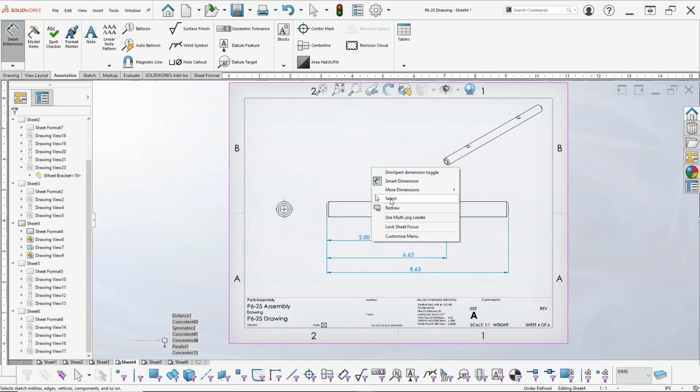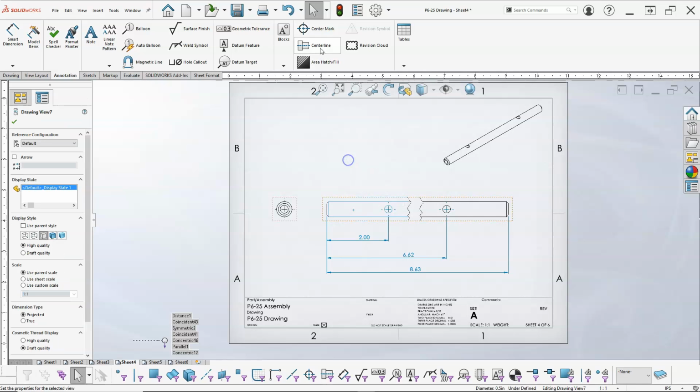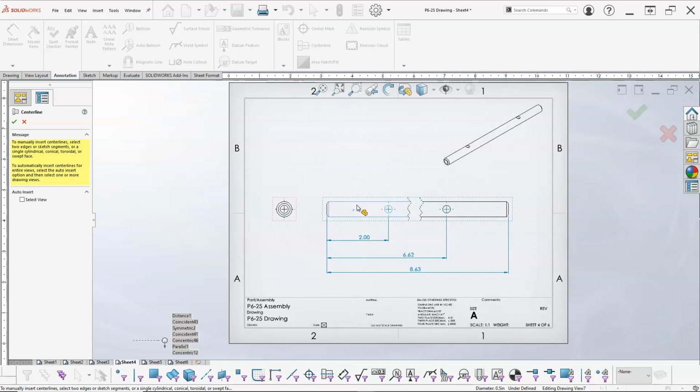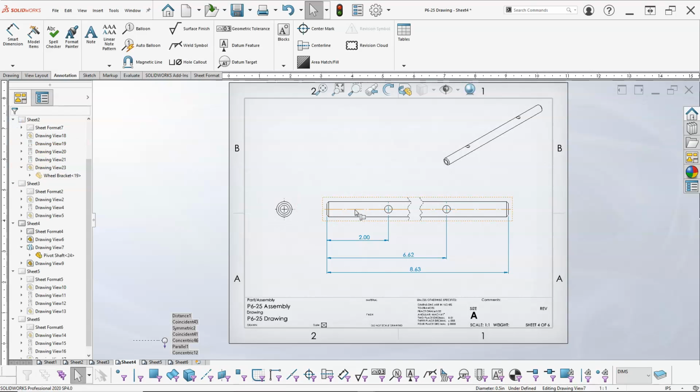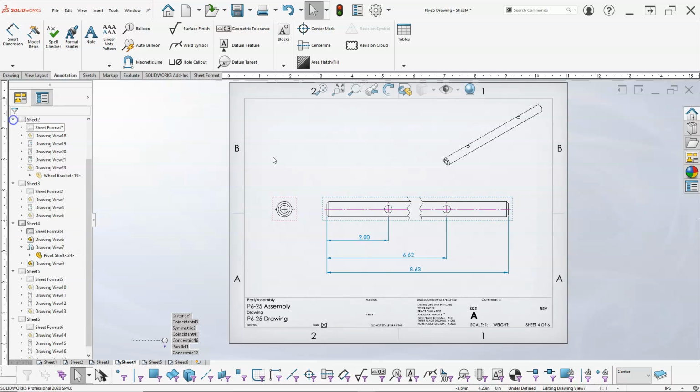Alright, so if we wanted to go on center line, let's select the view, and this time we'll do a center line. Alright, so it didn't quite pick that up. Let's go to view. Alright, so that looks a little bit better. Holes show up on center line. We can grab those, and we're going to change all of those from dims over to center. Alright, one more that I missed.